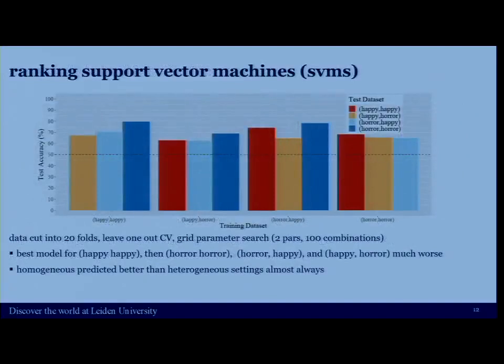Then the last thing, we also tried to learn SVMs using rank support vector machines, separately for each of the 4 different combinations, and then tried out these learned SVMs on the other combinations to see if they match. I spare you the details, but the best model we got was the happy setting, tightly followed by the horror setting. These both are comparable, and the models for everything else were much worse.